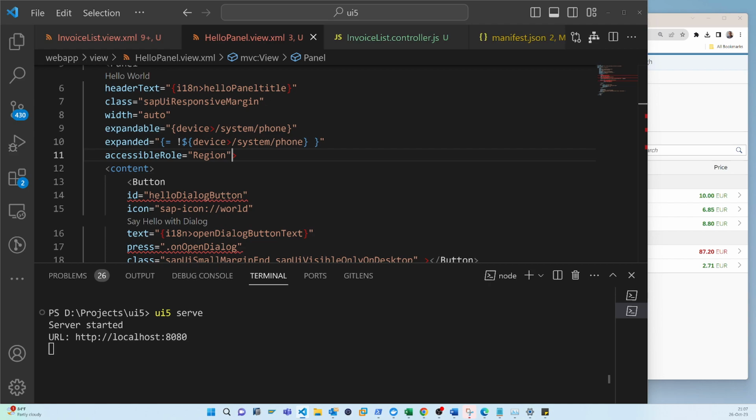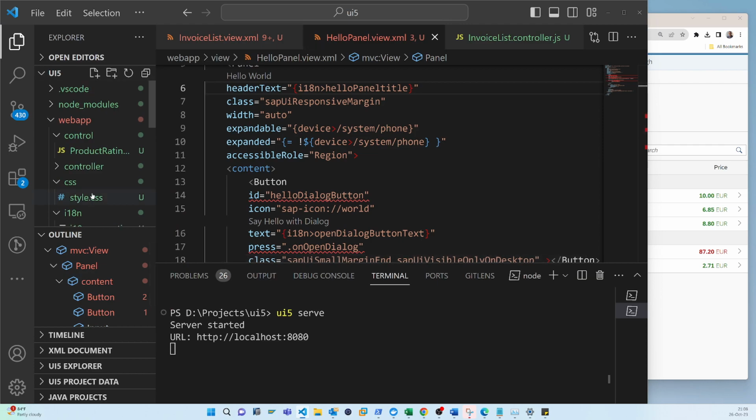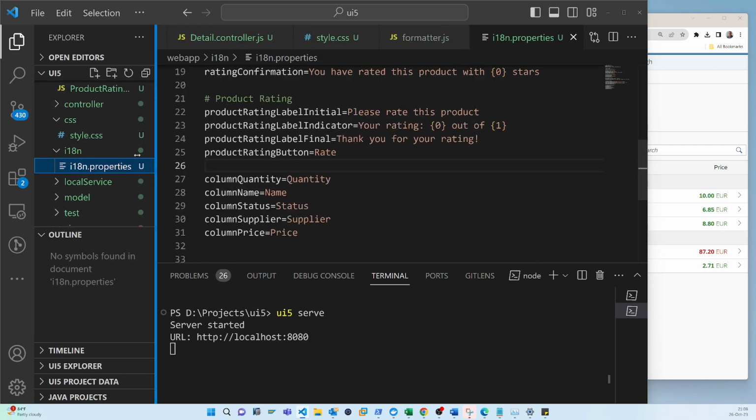what we have to do in that, we use so many I18N keys. So if we go to the I18N properties, we need to add these.